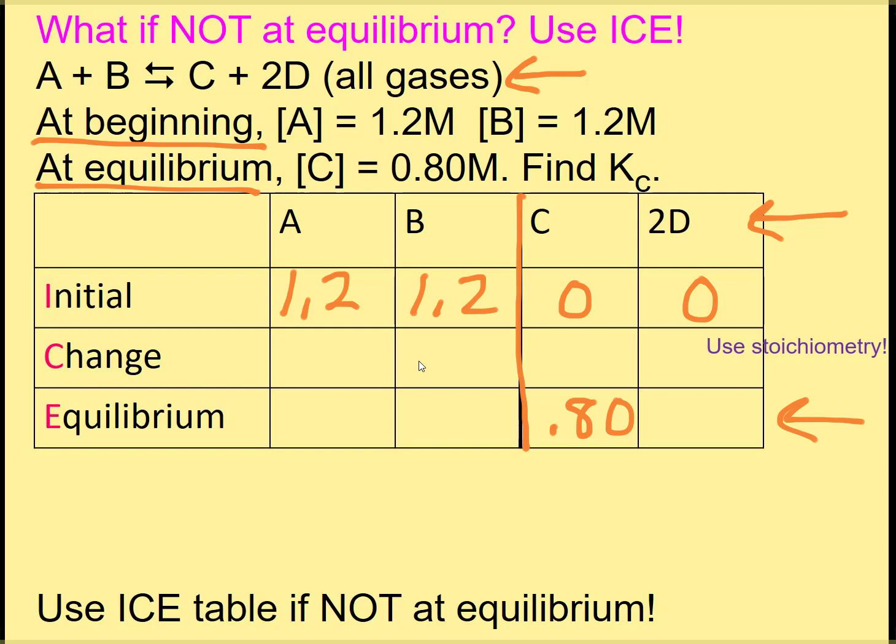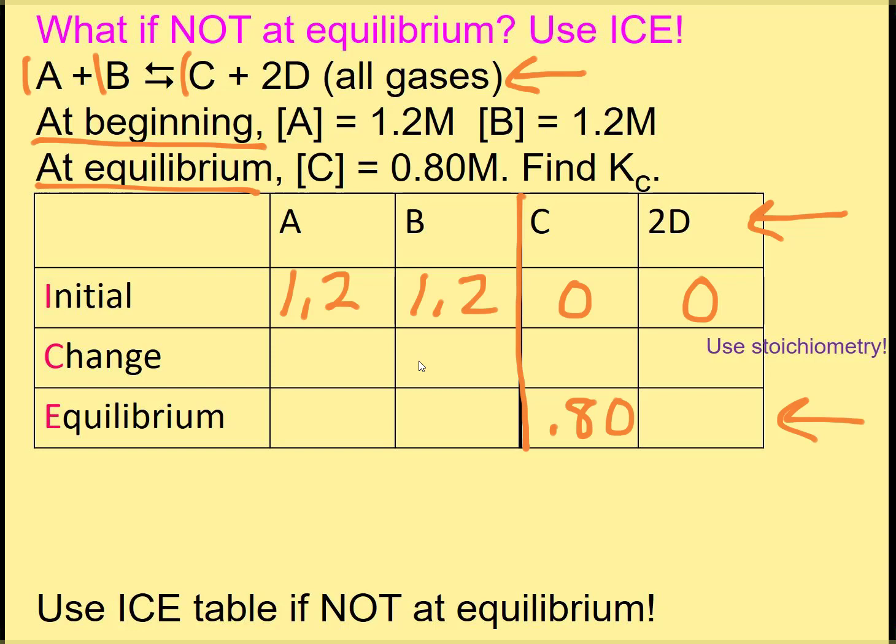Now, this one is kind of simple because I only have reactants, so I know that overall I'm going to make products. So I'm going to have a shift towards the product side. It might not shift all the way because it's equilibrium, but it's going to shift a little bit towards the product side. So how I do the change is I'm going to look at the stoichiometry, and the stoichiometry is 1 to 1 to 1 to 2. And so that's what I'm going to put into my change.